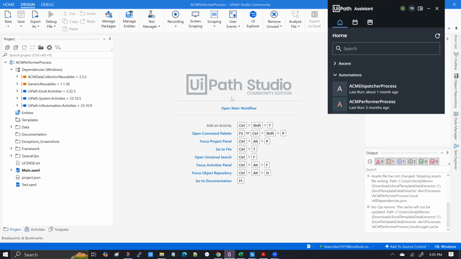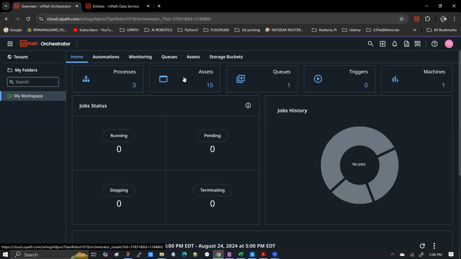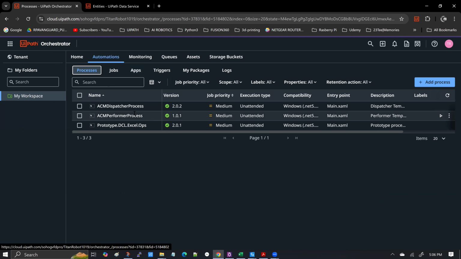In the last session, we had actually run the dispatcher process and we had ingested a few files, right? And we'll start off from there and see how the implementation of the performer is aligned with that, right? So in the last part of the previous episode where we discussed the dispatcher, we ran a demo of the dispatcher process, and that process ingested a few files. And after it ingested the files, it added them to the queue and also deposited those files in a predefined location on the robot machine, right?